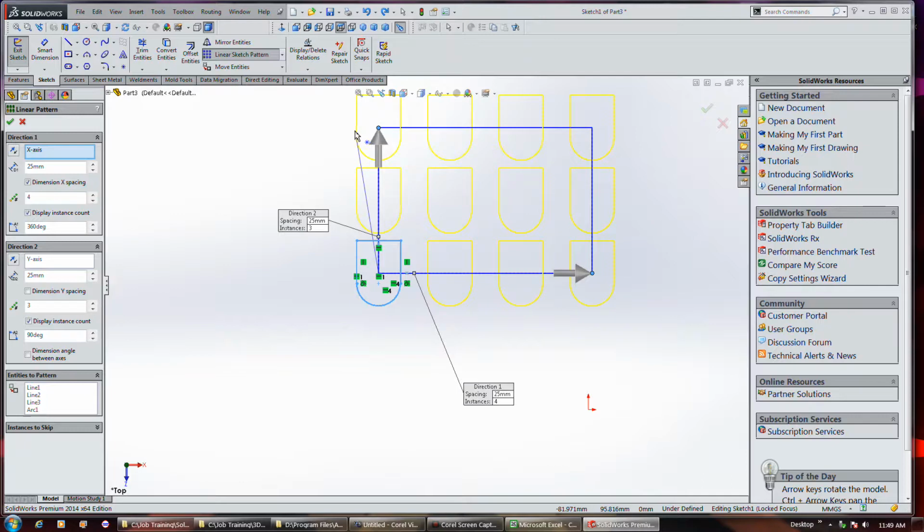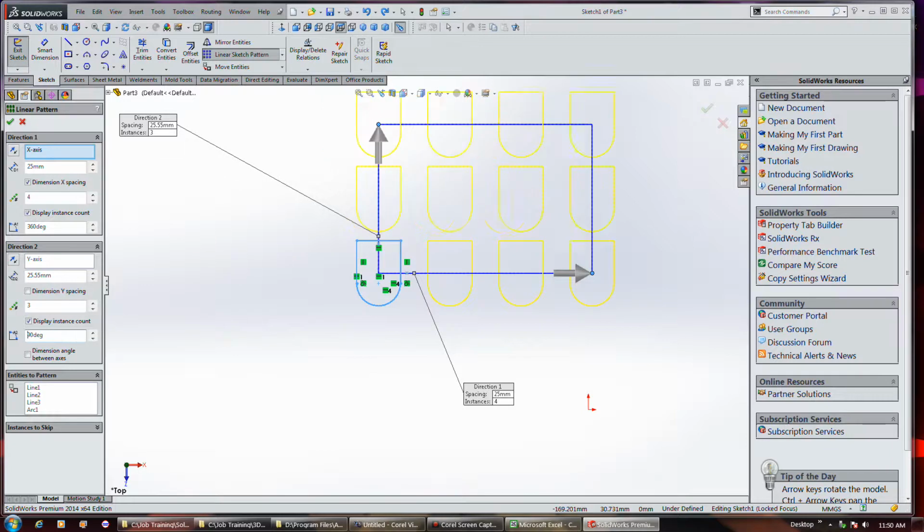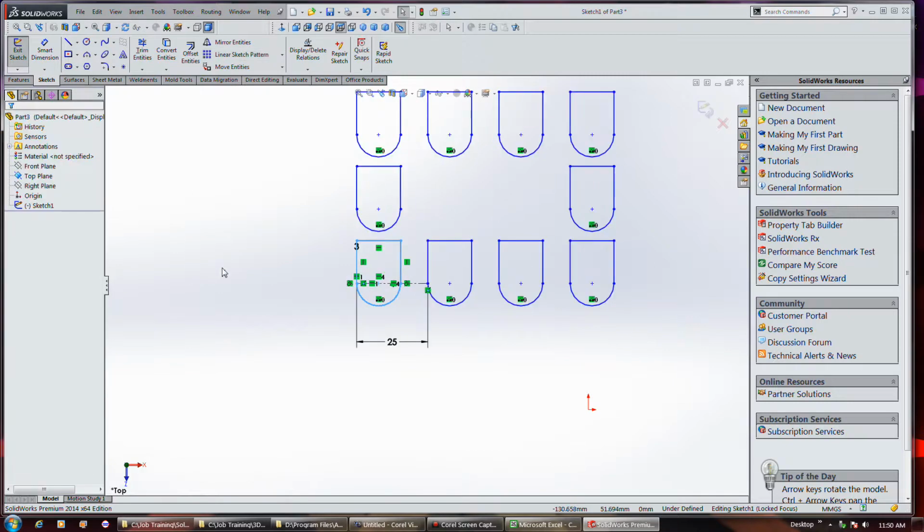But like I said, if you drag this arrow, it'll skew it, forcing you to go do this, since there's no constraints to it at all. And I guess you can select instances you want to skip here, like that one and that one, so you can create kind of a pattern like that.